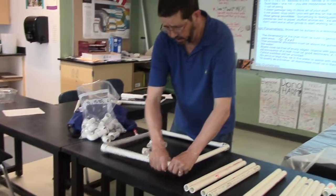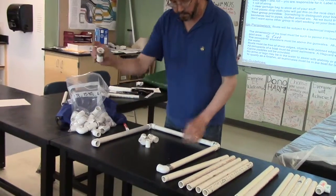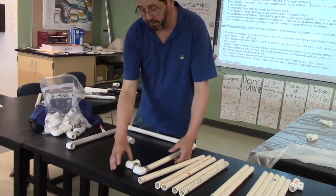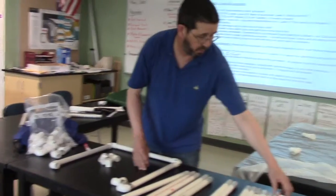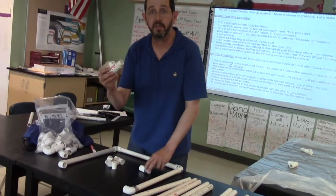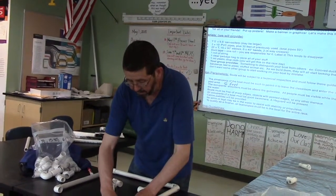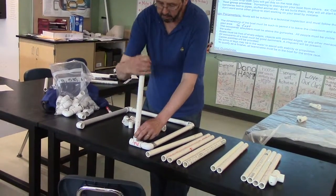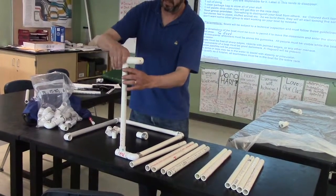There's a couple things I want you to notice when we start using these T's. I now want to take this T and put it in right here. But I need a small piece of pipe to make that work. Some of these already have pieces in them because last year kids didn't take them out, or they hammered them in so well, they don't come out. But now I have a way of making a three-dimensional shape. So I add that piece, and now I can go up here like this, and then I'll build the same thing on top.